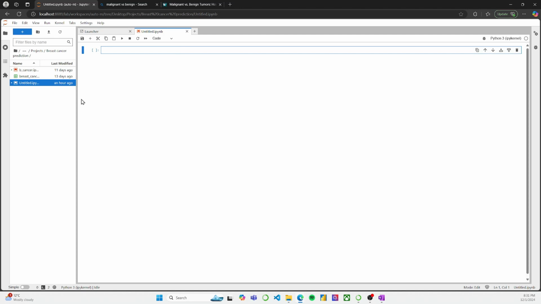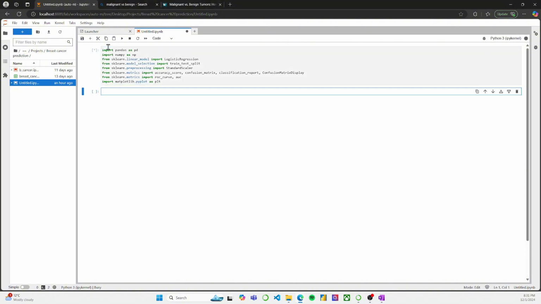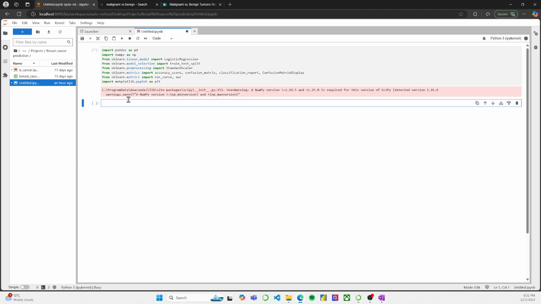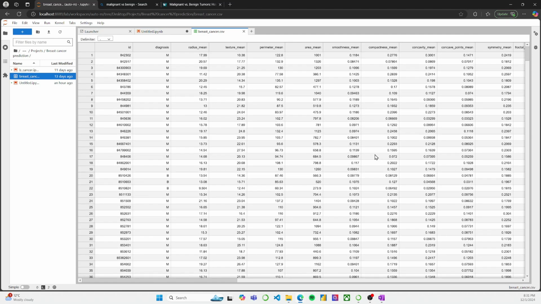Alright, so first of all, we're just going to import all our dependencies. Just going to copy and paste that from what I've done previously. Just taking a bit of time. Okay, while that's going on, I got this data set from Kaggle. So if you check Kaggle, you can see different data sets on cancer.